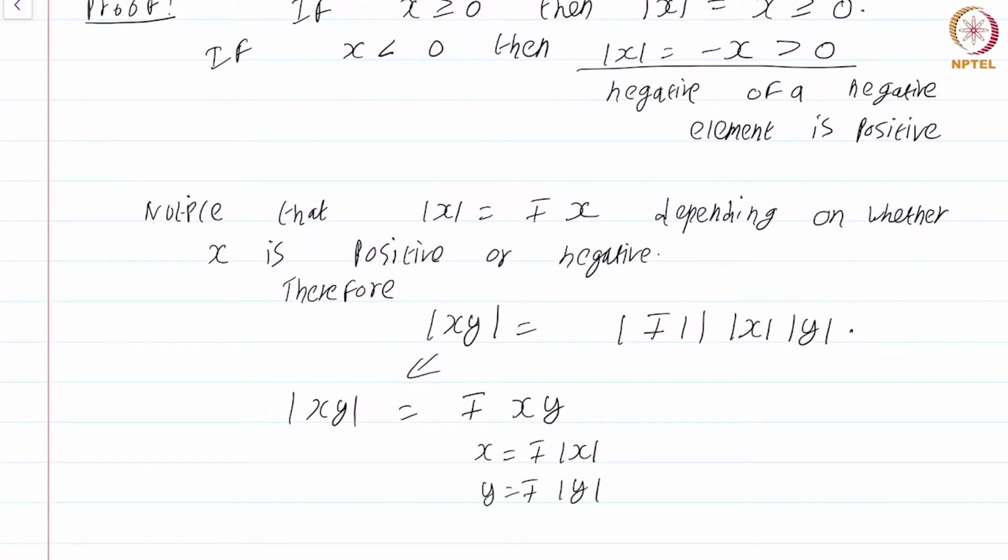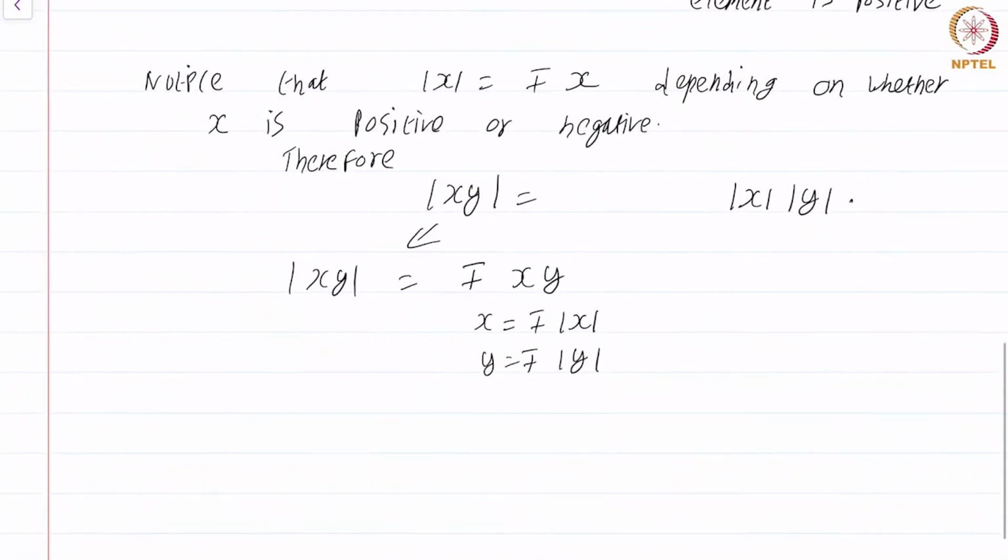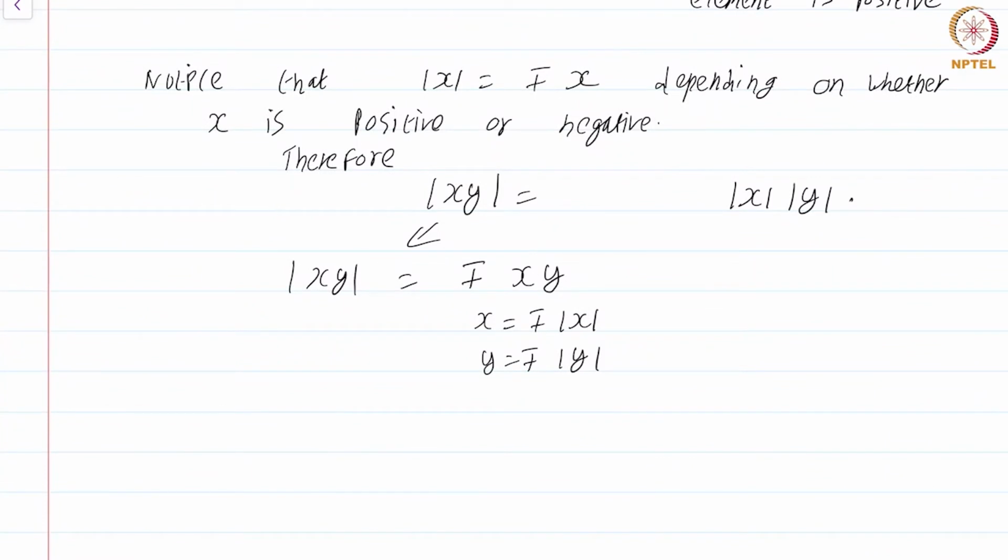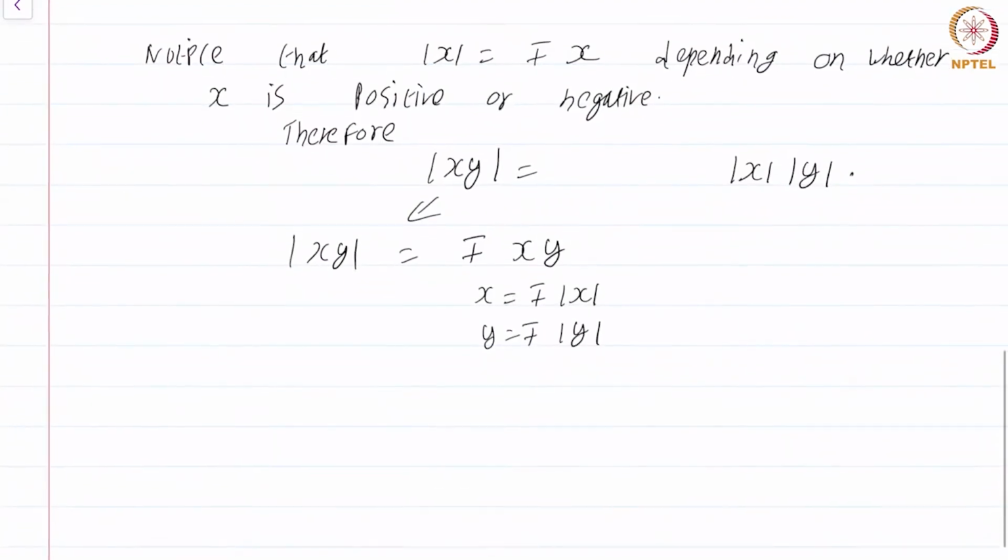Okay? The net upshot of all this is that mod xy has to be plus or minus of mod x mod y, and we know that this sign also, you need to put a modulus there simply because mod xy will always be non-negative. So technically I can get rid of this plus or minus. Modulus of plus or minus 1 can be immediately gotten rid of. So it immediately follows that mod xy is equal to mod x times mod y.